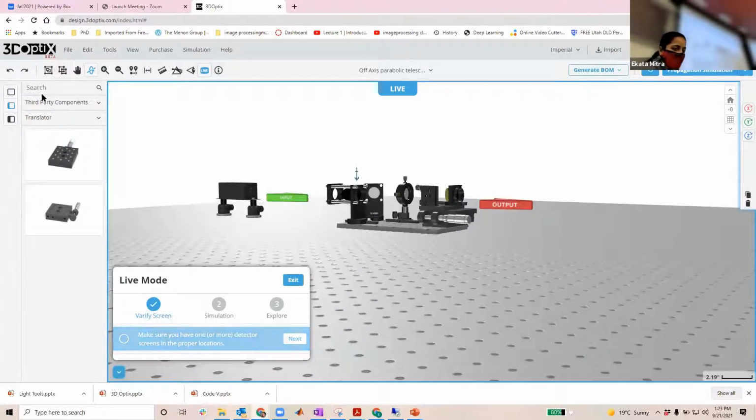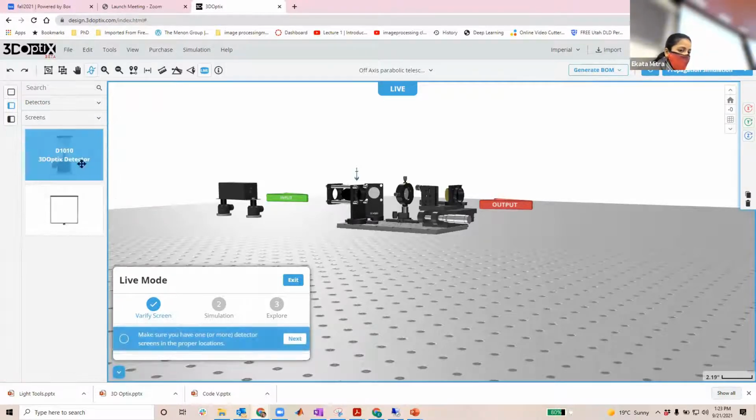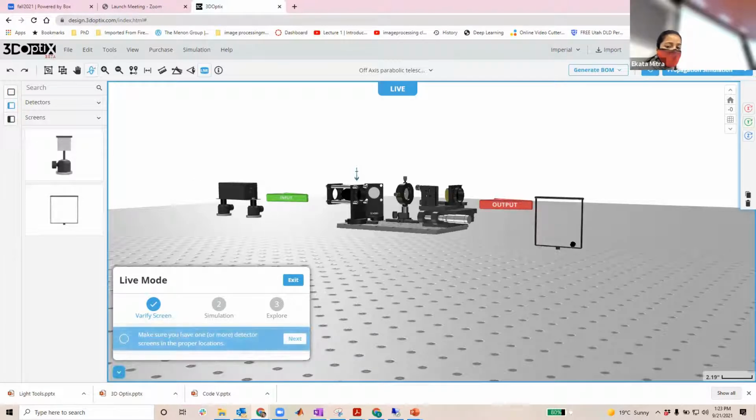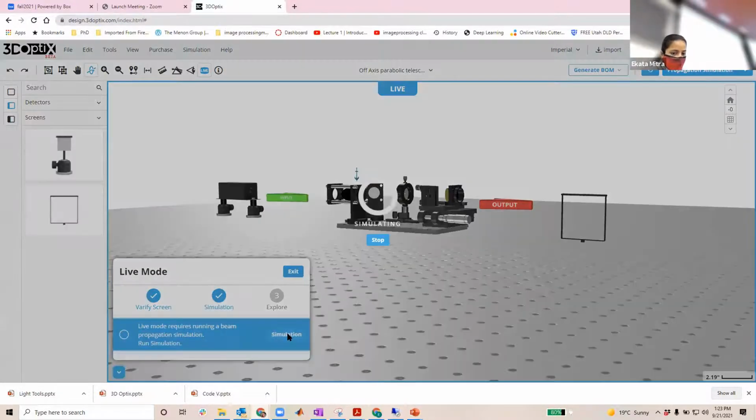I'll go and search for the detector. Detectors are there, so I can drag a detector over here. Even if I click it, it will again show me the detector output.